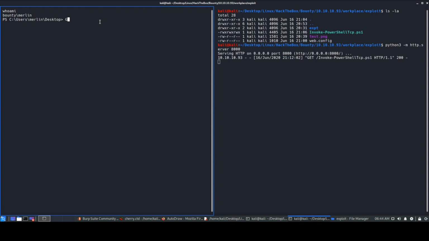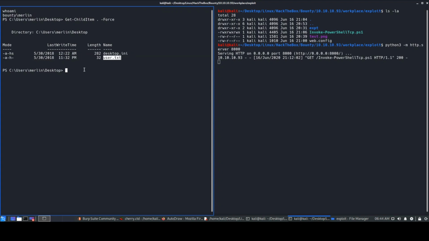In PowerShell, if you want to see the hidden file, you can use Get-ChildItem, and we can use this dot, because in this particular directory we need to get that file, and we'll be using the force switch over here. And if we see, we get our user.txt file over here. Okay, so this is what it is. The length is 32 bytes, so that means we get our user.txt file. So that was user, right?